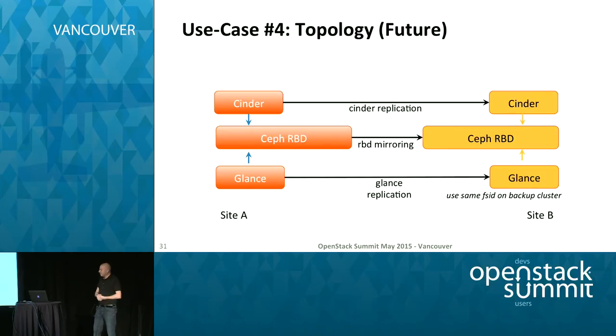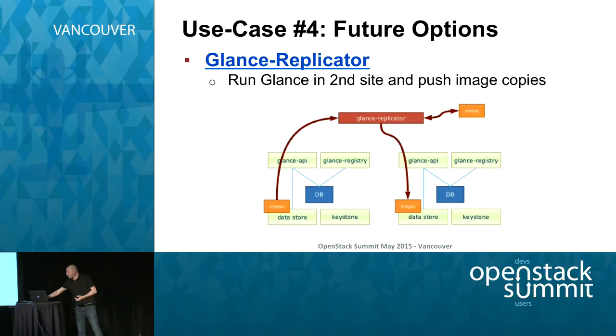And I'm including a link here. By the way, the slides will be available for download. I'm including a barcode at the end. So if you don't know Glance Replicator, it's a pretty cool tool. It allows you to push Glance images and copies to the other site, and that can be leveraged. It's not built in as an API, but as a separate tool, and it pretty much does the same job. It lets us push the images to the other site, which is a better way than just doing the exports. And this is what's coming up in Liberty.